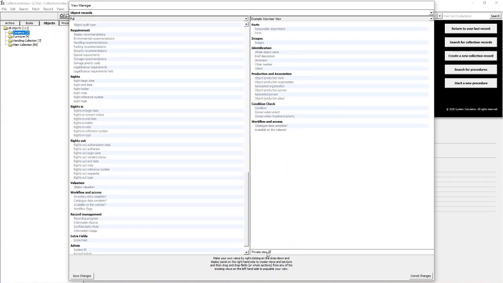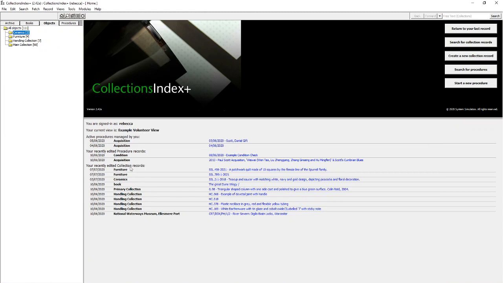So once I'm done creating my sections and creating my view, I can decide whether I want this view to be public or private. So my view at the moment is private, so it's just for me, but if I want my volunteers to be able to see it as well, I can untick that box and then everyone can see it. So with views, either everyone with access to the system can see that view and use that view, or just you. You can't select particular users to be able to view that view. And then when I'm done, I can click Save Changes, which is in the bottom left here. And it will automatically set my view to my new view.